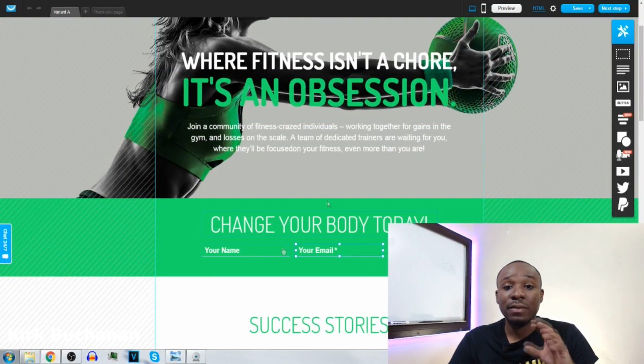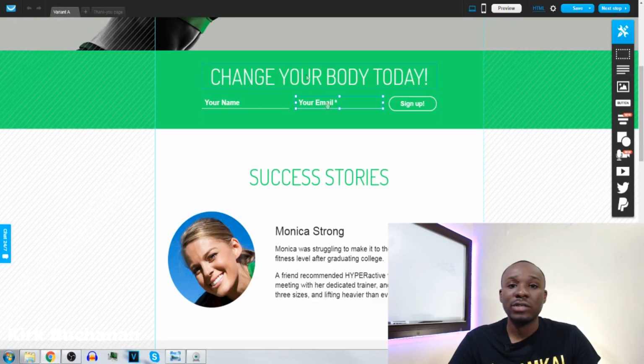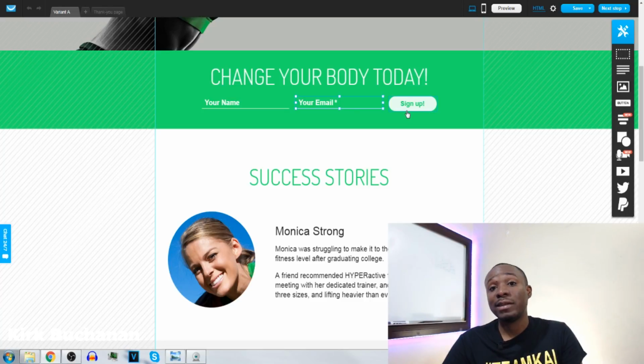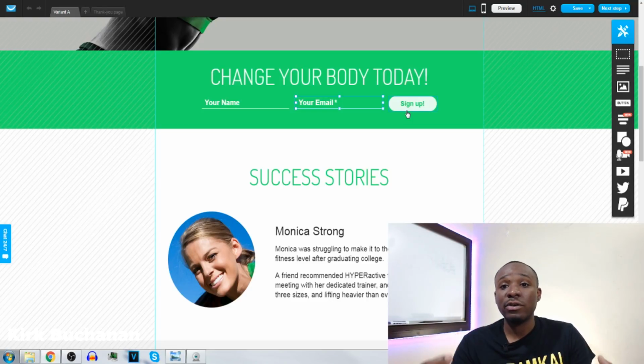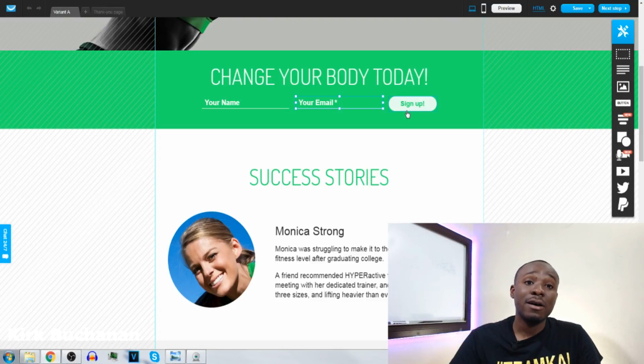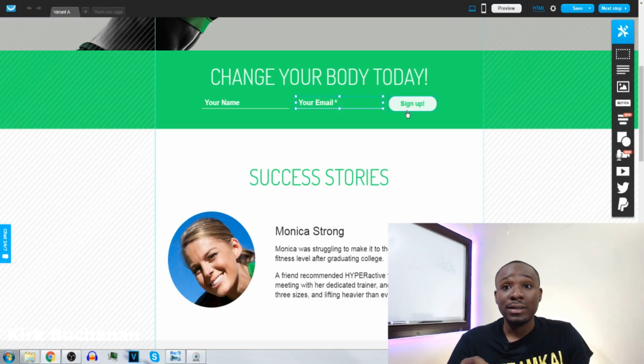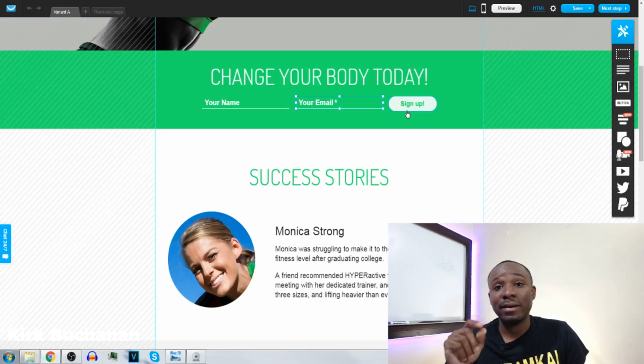So you will send it to their email. So on this landing page, you will see it has name, email address, and once someone clicks on this button, you will now have that person's email address. You will automatically send that digital file to that person, and it's a fair exchange. So now you have an email that you can send continuous emails to that person to actually get them to buy whatever it is that you're selling.